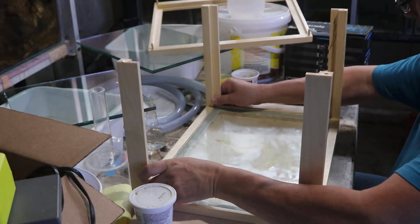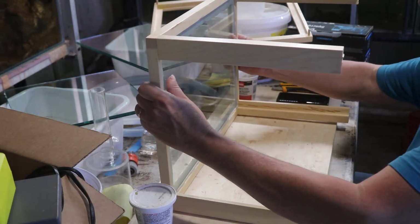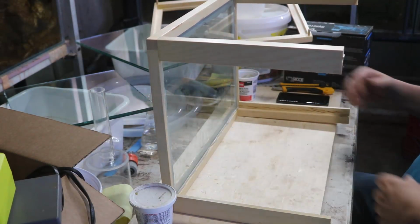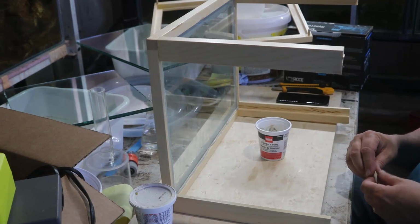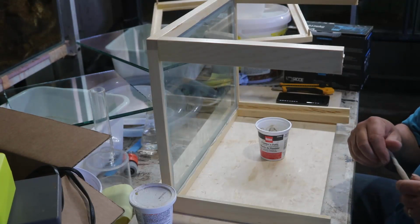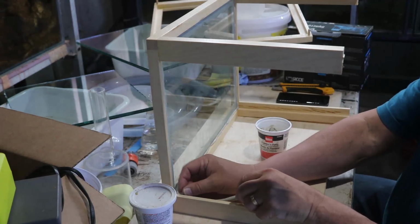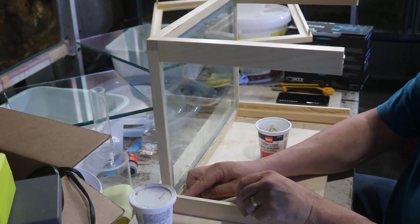This is what I've been doing so far, just spreading the putty into the seams. It was actually really hot when I was doing this, so it's really quite pliable, which is really good because I didn't have to be too particular about how I laid it out because it was quite squishable. And you saw when I leaned on it, it was easy to get the bubbles out. There's actually, at this point, still a fair amount of gaps here and there, but I didn't want to push too much putty out at this point.